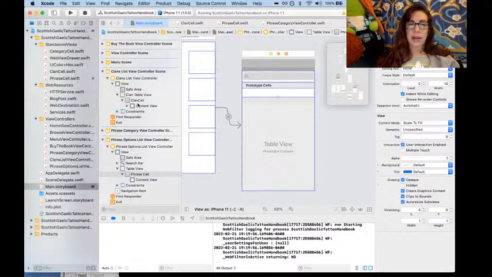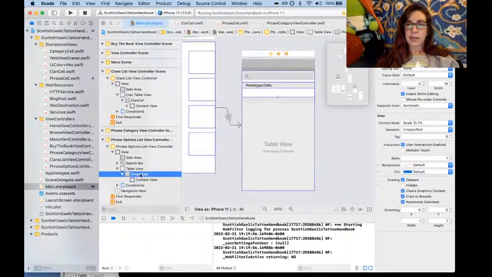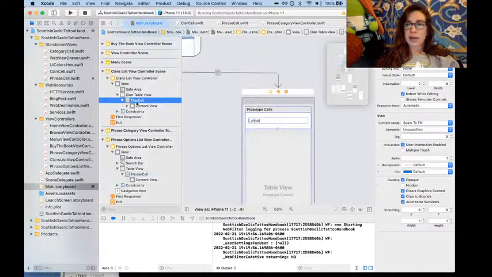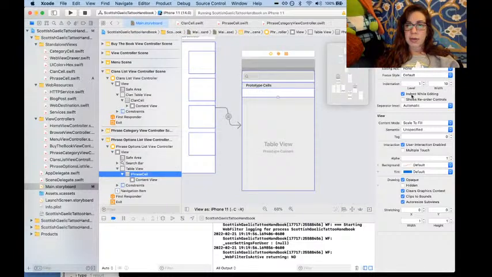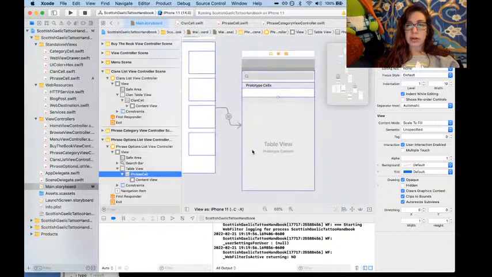Great, so let's take a look at clan cell again. Selection blue, accessory none, none default. Let's go with blue. None, none default. Let's take another look at clan cell. Indentation 1, indent while editing. Scale to fill unspecified. So let's make that 1, indent while editing, scale to fill unspecified. I think user interaction is supposed to be enabled. Alpha, default, default. Okay, so I think that's the same.